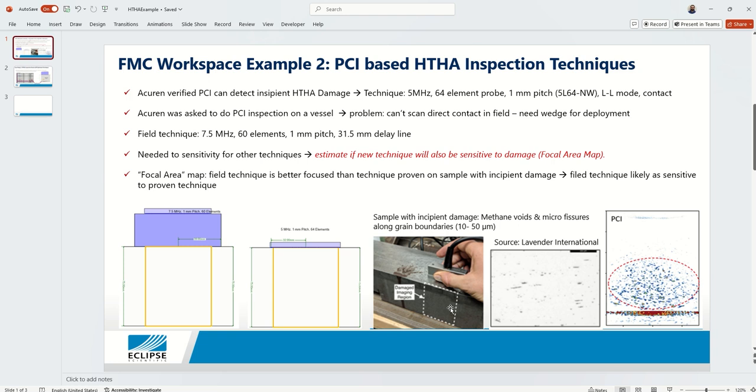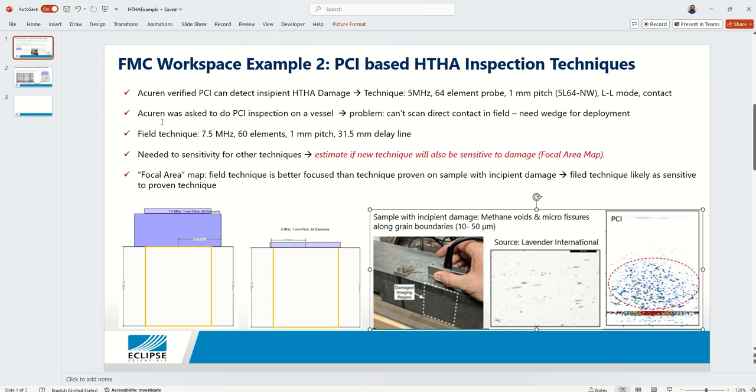Then we used that data to render a phase coherence image, and in that image we saw these indications close to back wall progressing through mid wall, which were exactly correlating with where it was verified that we have these microfissures or voids in the sample. And the conclusion then at that point was made that phase coherence imaging with large aperture probe can have a good chance of detecting this type of geometry in early stage.